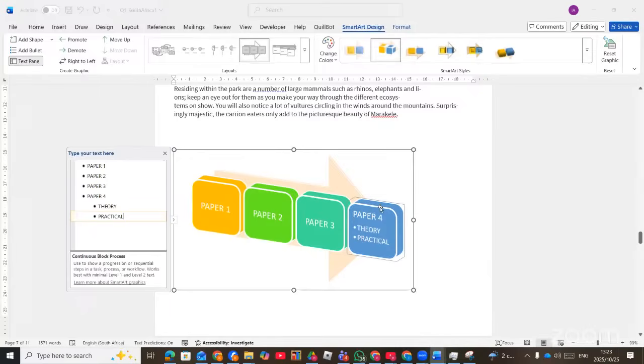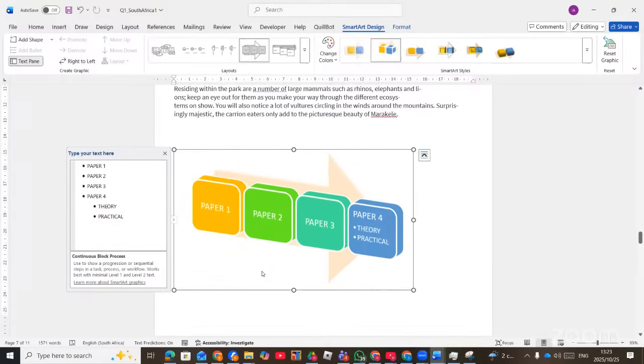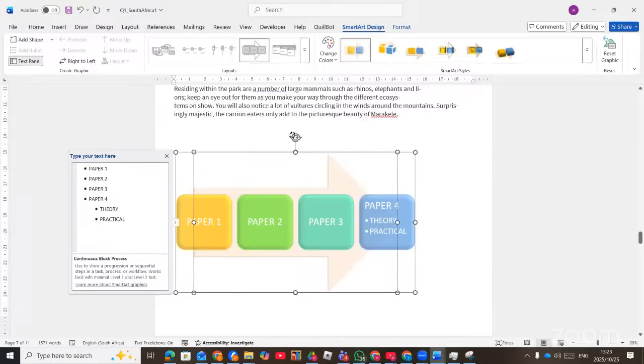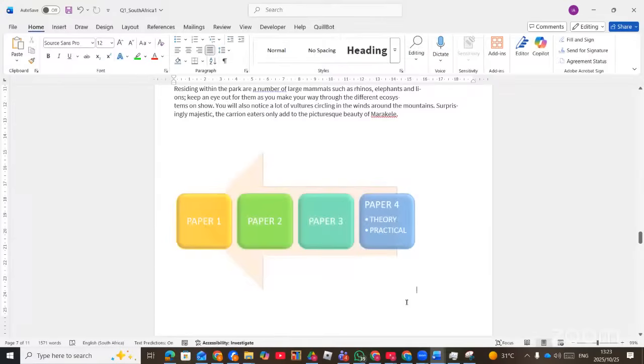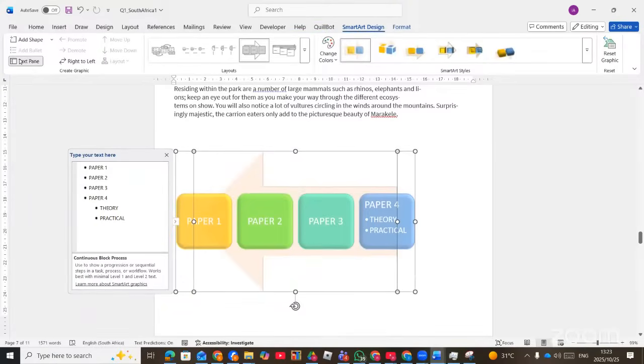So that's how we add the word art or the smart art. Now, if I want to change this direction, you click on it, then you can change the direction because it's 3D. If it was 2D, then I was going to change the direction to the other side. So you need to watch out for some of these questions like this one. Then I can now turn it to the other side. Right. So if you want to add any smart art, make sure that you select a smart art, you see smart art design, and then you click on text pane, then you can type the text on the left-hand side. Right. That's all about smart art.